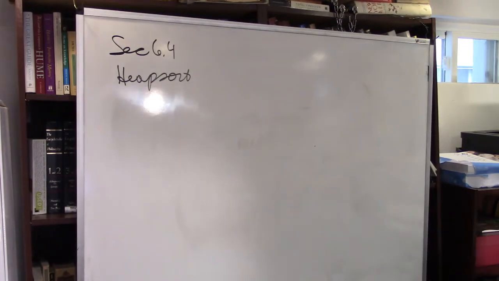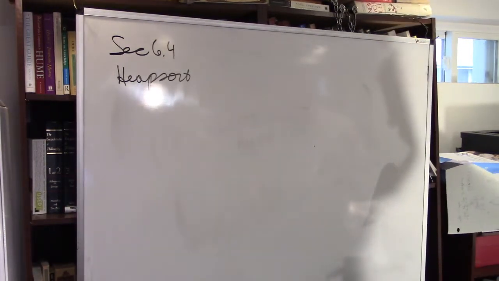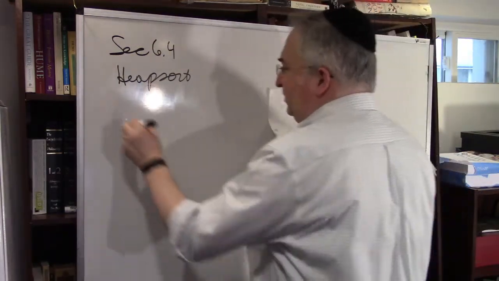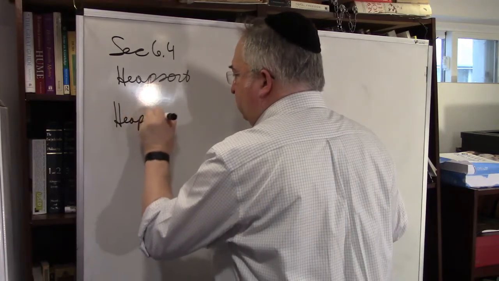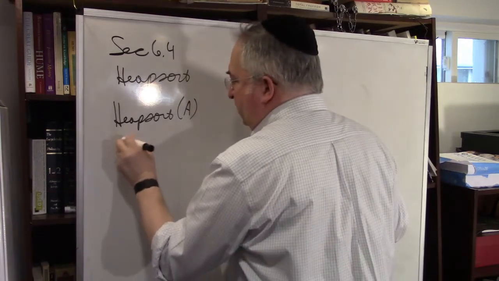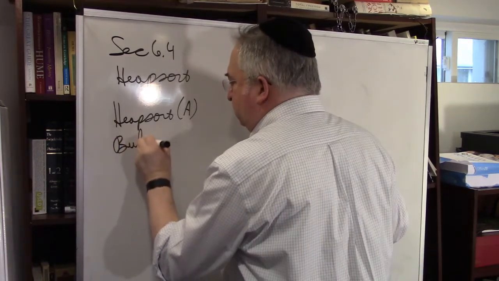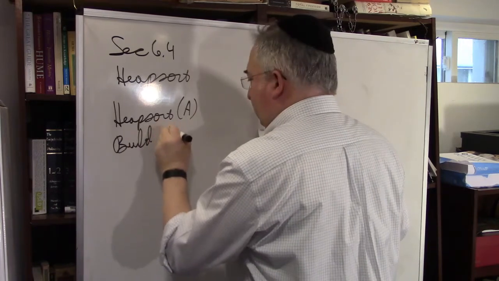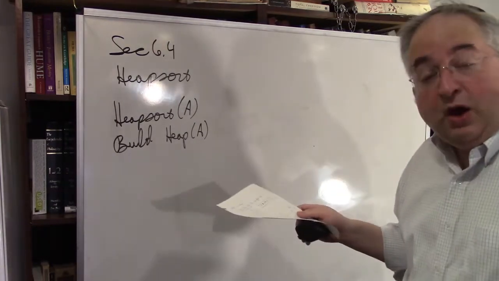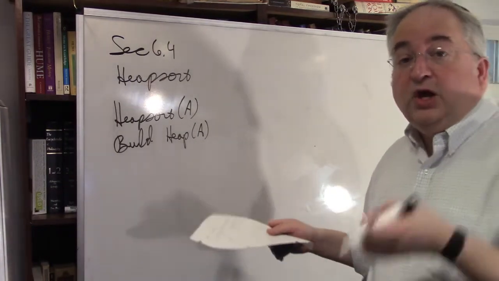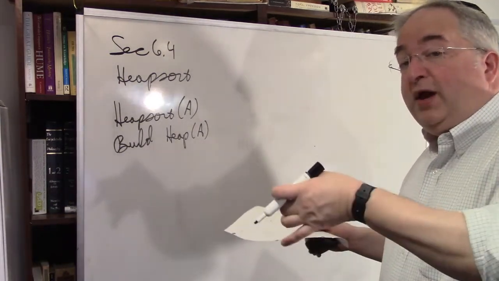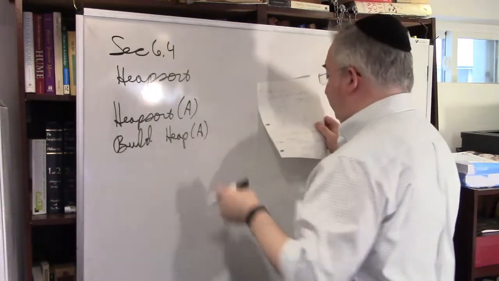I'm going to write the algorithm and then we'll go through a nice example. So it's basically as follows. Heapsort accepts an array. First thing it does is build heap of A. In other words, the array is just an array. I want you to make it into a heap. And how do you do that? You forget about the leaves, because the leaves are okay. You go from halfway up to 1 and you build the heap using Heapify.